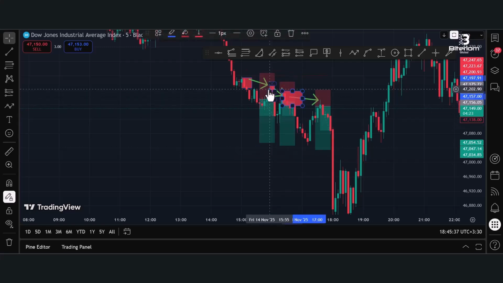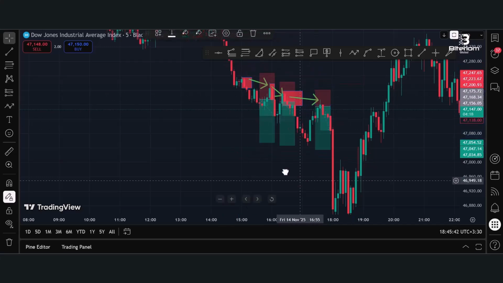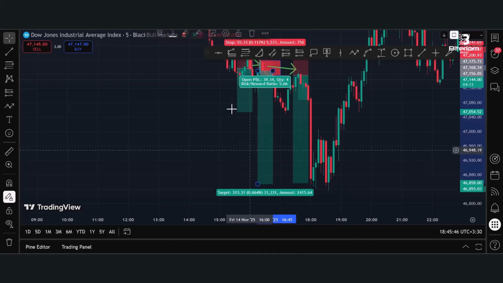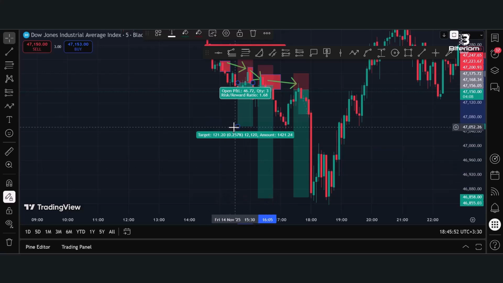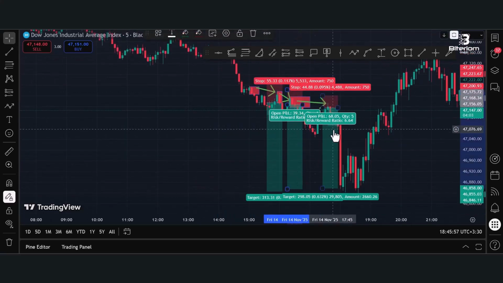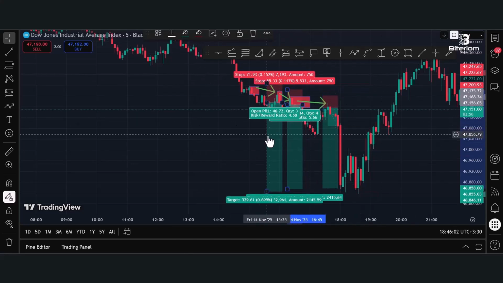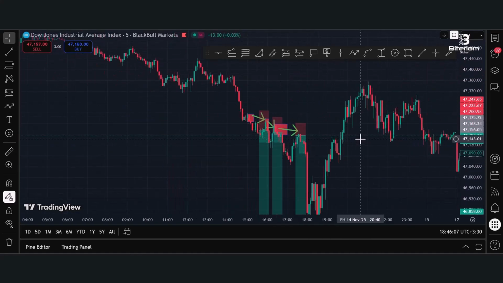Today, we've brought you a special and unique type of order block. By understanding it and trading with it, you can create an attractive R-bar. Take a look at these positions to see how much R-bar and reward they've moved. If you listen carefully to the tips I give you about this strategy and watch the video until the end, you'll learn everything. I'll also give you an attractive win rate, meaning by using this strategy, you can build excellent trades for yourself. So let's get started and watch the video together.